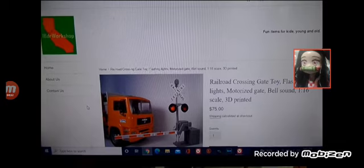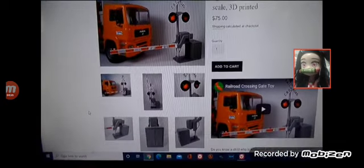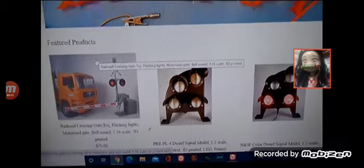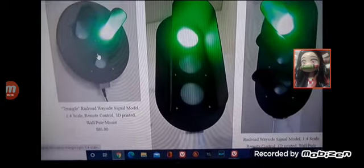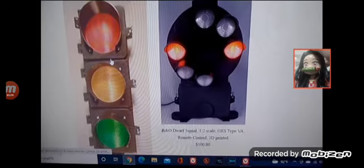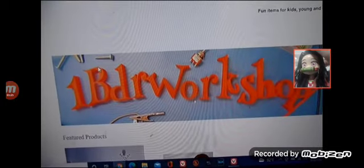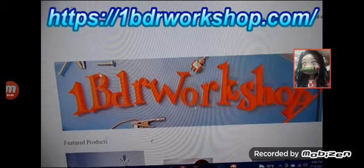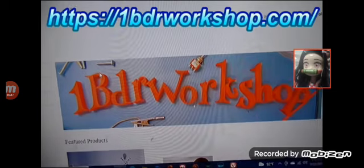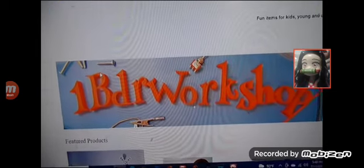Like I said, this is a gentleman's website here, and he doesn't have much in his store but he's got a few good things that he makes. He's also got signals — wow, these items: he's got train signals, the railroad crossing gate. These are cool signals, wow. The signals are between $75 and $85 for these items. And there's a traffic light there. That's all he really offers — just these few things, but he makes them himself, so these are not available anywhere else. If you want one of these railroad crossings, come to this site — 1BDR Workshop — and check it out. Order from him; he's from Sacramento, California, ships fast. Get one — they're fun to play with.